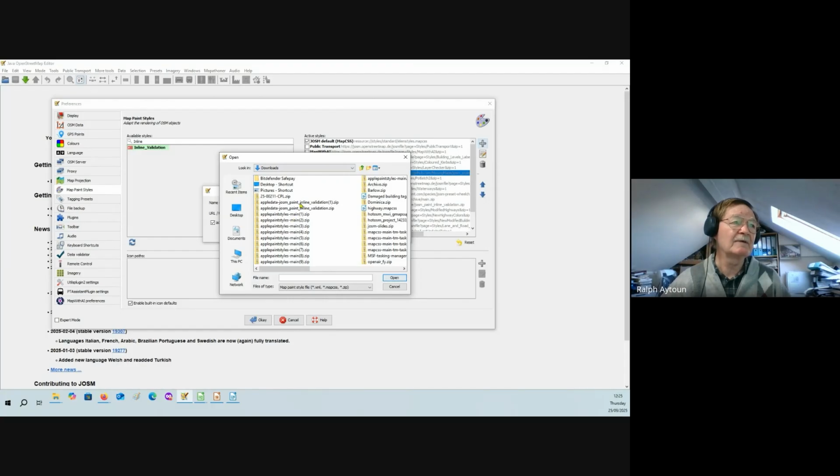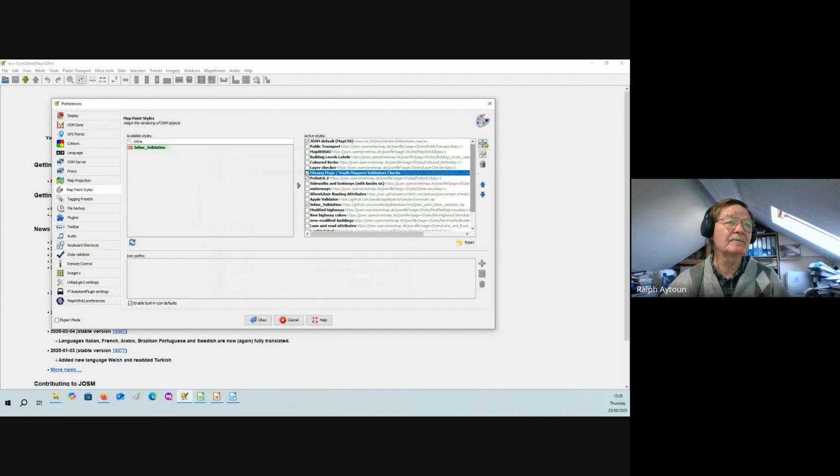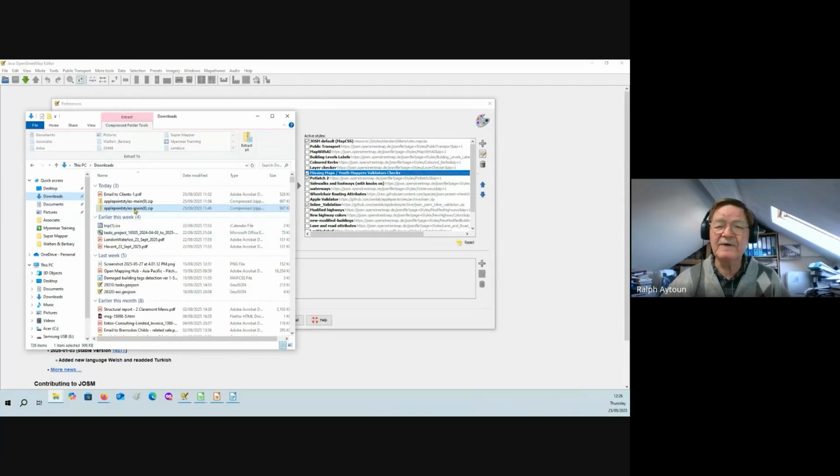So inline validation, and you open that. And it automatically opens up in the URL file. Sorry, no. What you should be doing is in your downloads, move that to a file that you want, and then open the file.